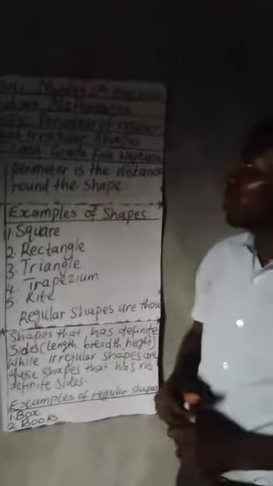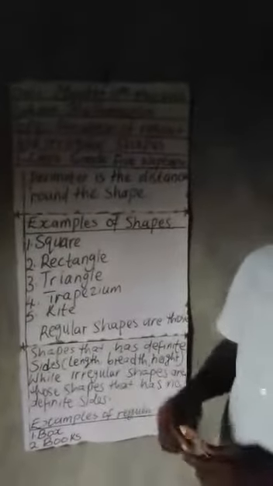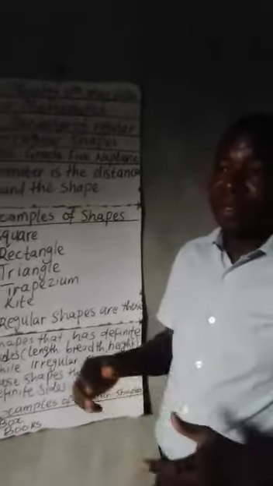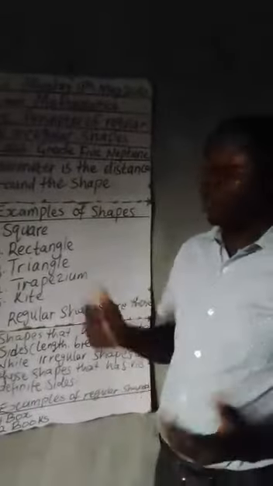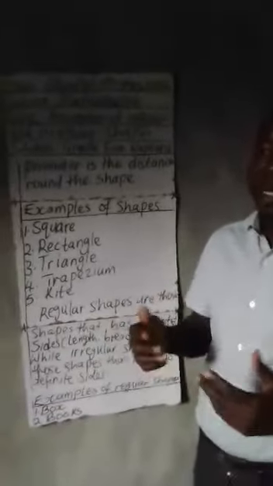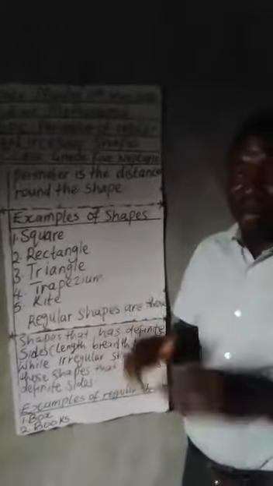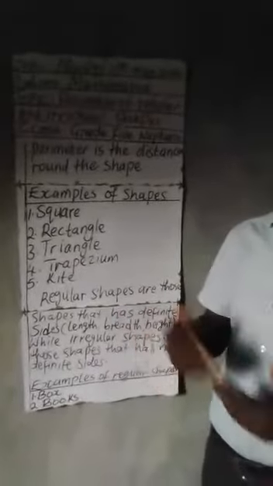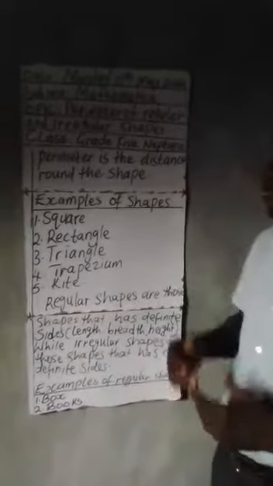I'm taking mathematics this morning, and today is Monday 11th May 2020, and the topic we're considering is perimeter of regular and irregular shapes. Now, when we talk about perimeter of regular and irregular shapes, of course, at home we have different shapes that we normally use. Like our windows are in form of shapes, our doors are in form of shapes, our mattress is also in form of shape. So now we're going to look at how we find the perimeter of those regular shapes and irregular shapes.